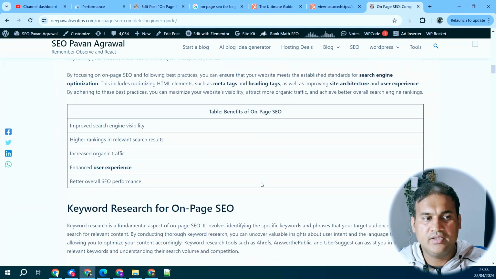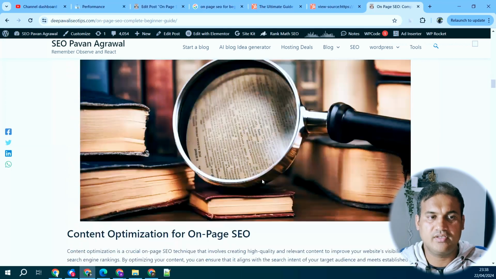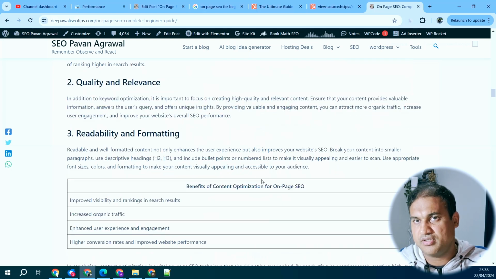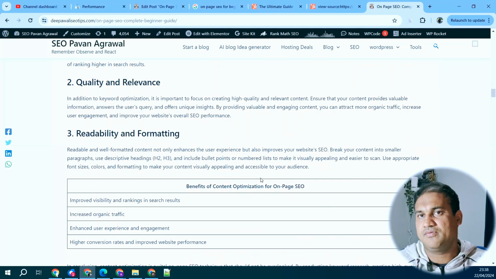You have to read this content 10 times, 20 times, and make sure to change things. I will be changing things as well in the near future. I will be adding some images, and some user stories or use case stories around my articles. So this is one of the important parameters as part of on-page SEO.